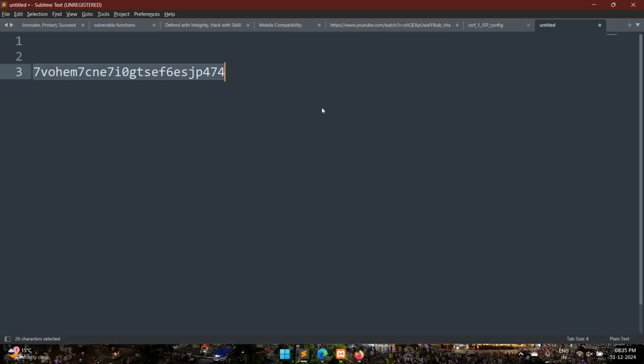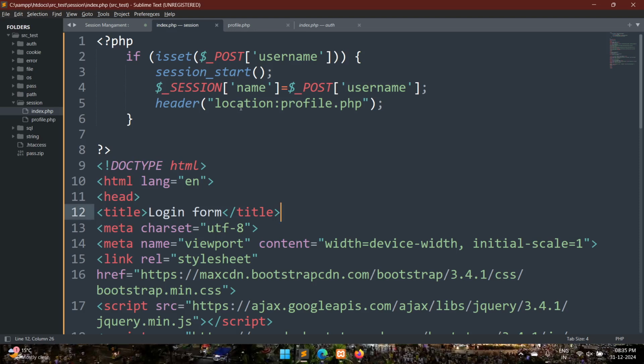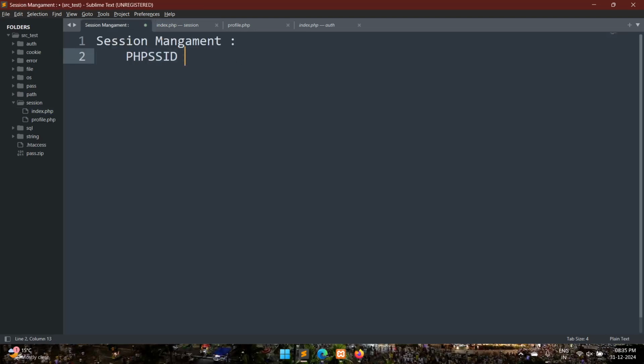What actually happens here, why is it vulnerable? Because when we store it, the browser will store the session ID like this one, it is for the user. So it is permanently stored in a cookie for the username user. All right. So in that case, if any attacker is there, and if somehow they see this session ID using a cross-site scripting attack, and many other techniques are there, if somehow they see this type of session ID, we know it is vulnerable.